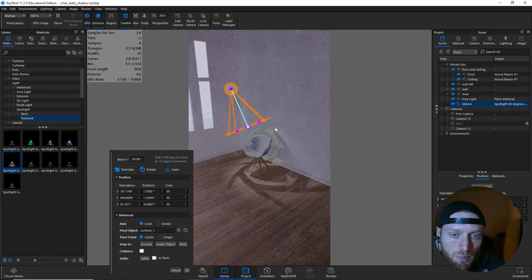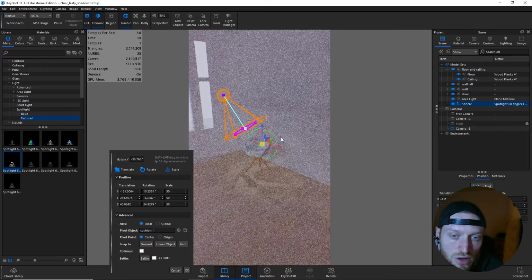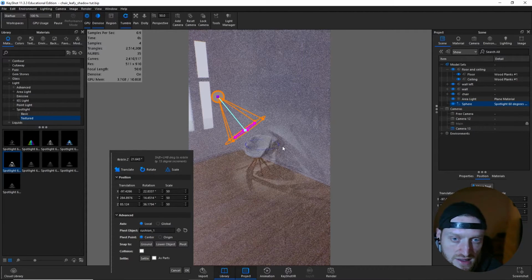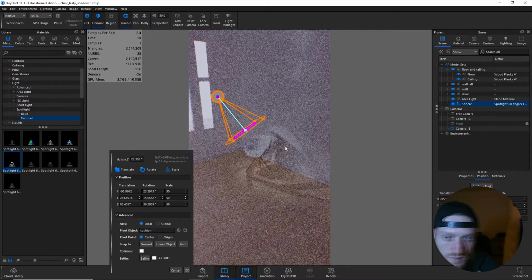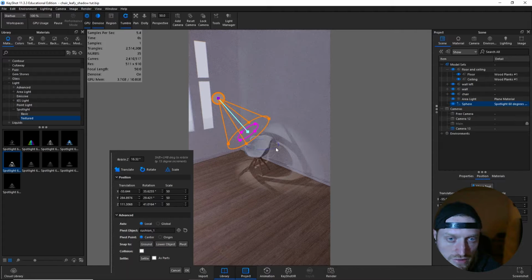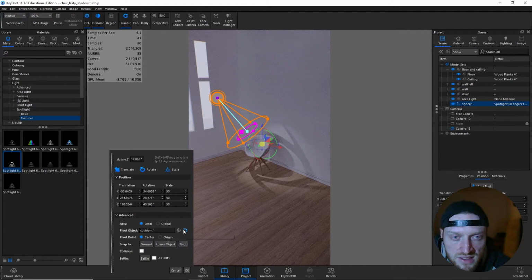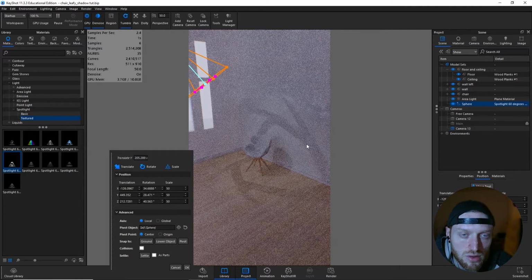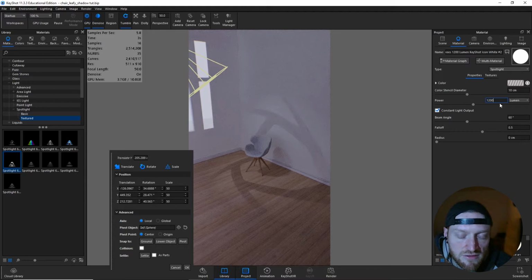You can also pick the chair as the pivot object and move the light around it so it will always stay in the center of the light cone. So now all we have to do is adjust the position of the spotlight appropriately. I also would want to place it outside of the window, so we also include the shadow of the window itself.